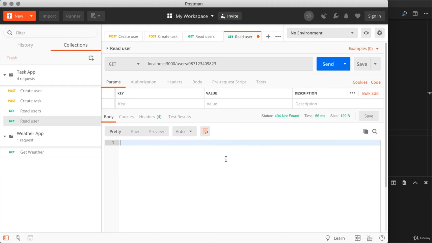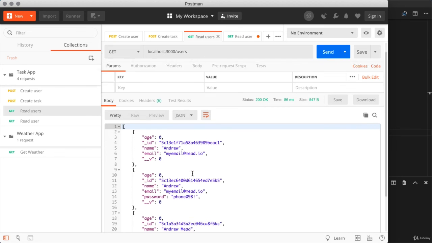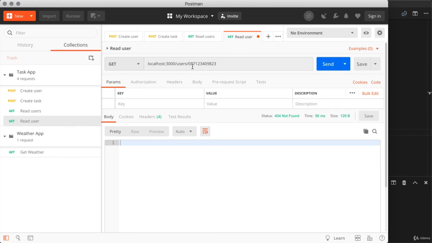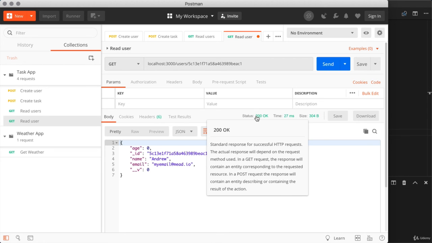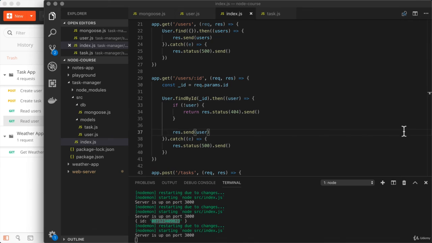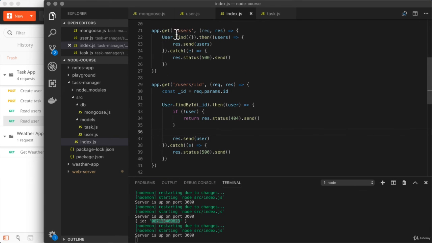Now let's use a valid ID and see what we get back for that. Over in my read users request, I have a few different IDs showing up. I'm going to go ahead and grab just one of them. Then I'll go over to read user. I'll swap out that portion of the URL with the ID I just copied to the clipboard. I'm going to fire that off, and this time around, I get a status code of 200, and I actually get my user object down below, which is fantastic. So now we have our resource creation endpoints for fetching all items or fetching a single item by its ID.